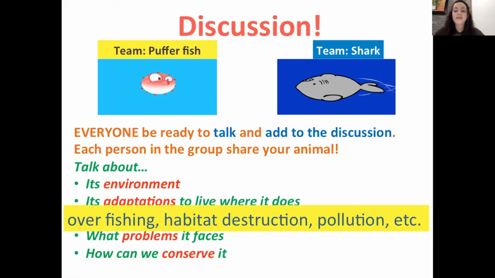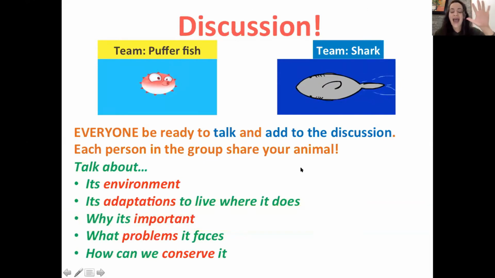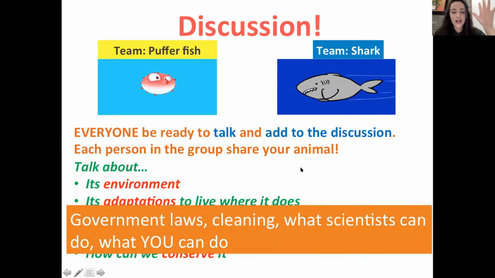Overfishing, habitat destruction, pollution, okay? And number 5, how can we conserve it? Government laws, cleaning, what scientists can do, like animal refuges, or what you can do.